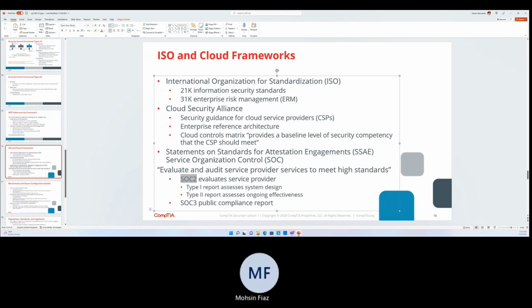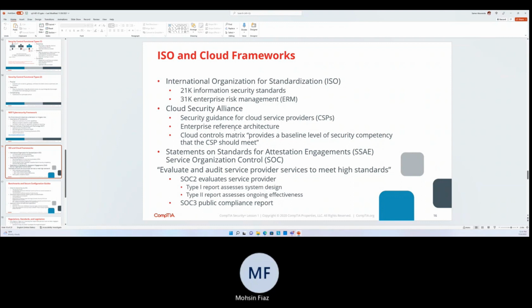It's a reporting. Now, let's say you've been hacked and you want to show the public, everyone in the world, that I've been hacked and the information that's available to me, you have to follow something called SOC 3. So SOC 2 is for organization, internal reporting, and SOC 3 is for external or public reporting. So it's just for reporting.